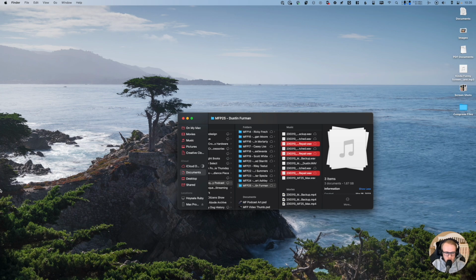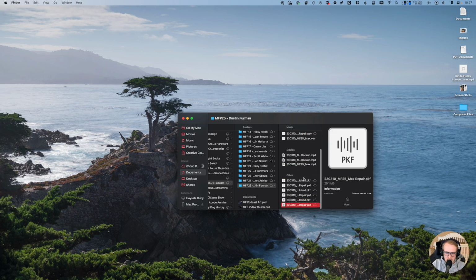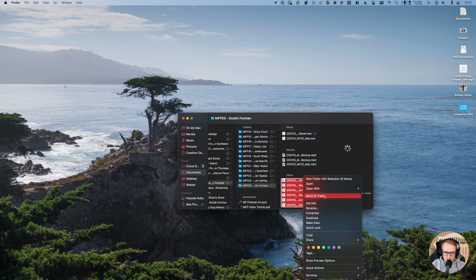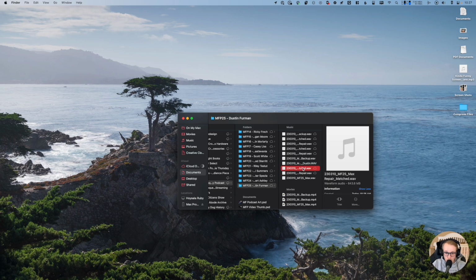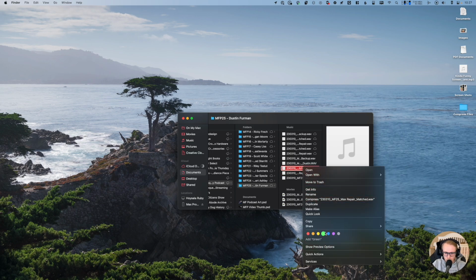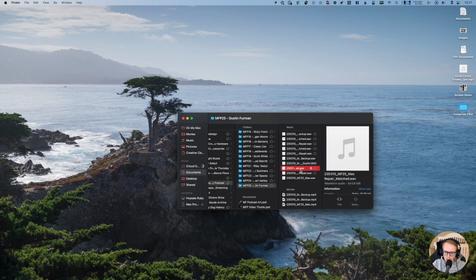We can close Audition. We're done with it. Goodbye. We now have all these PKF files, which I just get rid of. They're generally fairly large. And now we have the audio. So I go in and color code them, so I know just in the sea of files which ones to pull, which specifically to grab.